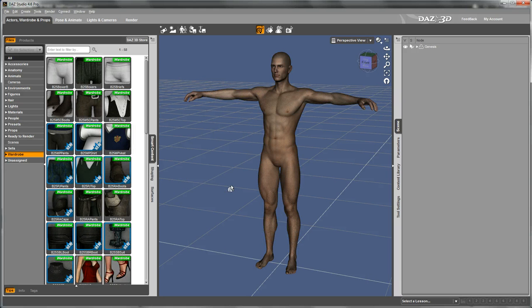Now, one of DAZ's little quirks is putting stuff on characters. Surprise, surprise. Some of these assets come in ready textured, so when you put them on the character, they are textured, which is great. But sometimes, and I have no idea why, they just are not textured at all and they're blank, and you have to put the materials on yourself. So that's what's going to happen in this process, because that's what I've discovered with these particular assets.